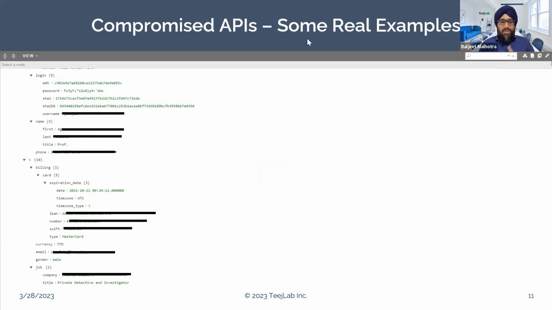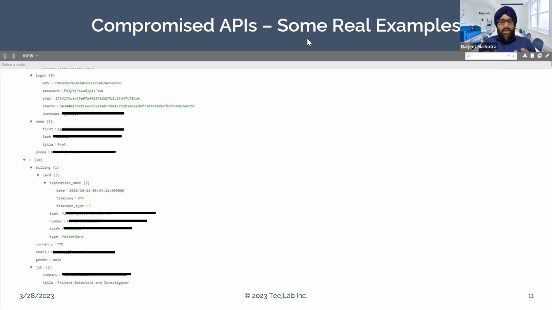Maybe from a design perspective, the developers thought that by just spitting out all the data in one single JSON format, they can accelerate the process. Whoever needs to use this data can do the transaction faster or whatever it is. I don't know what the reason was, but we should not be accessing this information. Nonetheless, we did the responsible disclosure, and the vendor was able to act upon it very quickly.